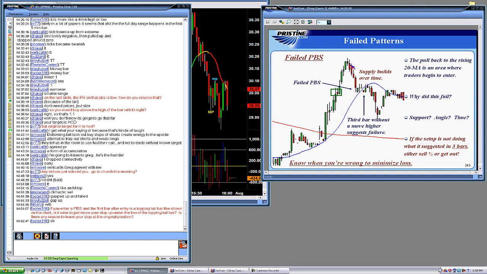Here's another PBS. Really nothing wrong with the high on this one. A little bit extended, but hey, prices pull back, and who's to say they can't get even more extended after a pullback? It came into support here, these overlapping bars, this area of minor support at a narrow range. What about the angle this pulled back at?